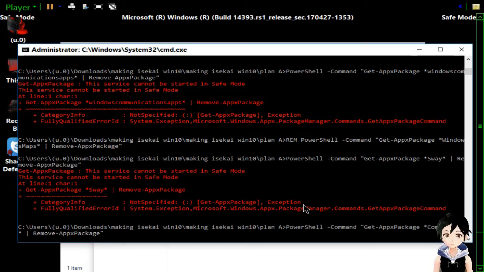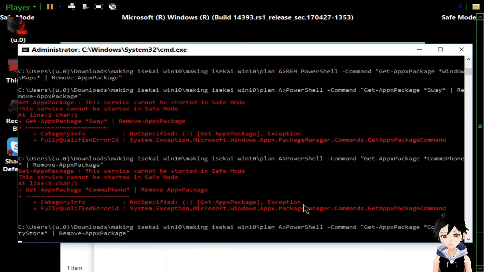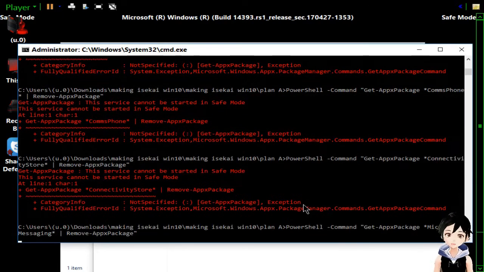All of the scripts in here I have tested from the first generation Windows 10 until Windows 10 version 1803, and then I jumped to Windows 10 1903, 1909, and it's still working.